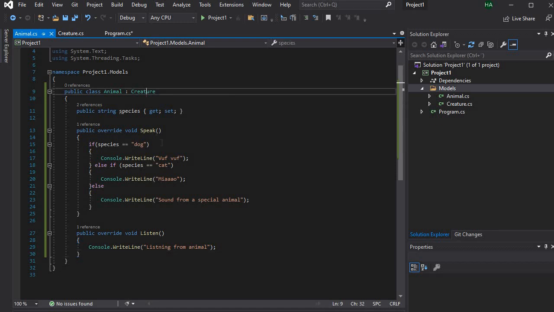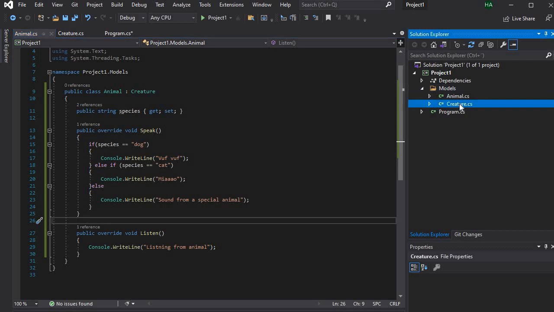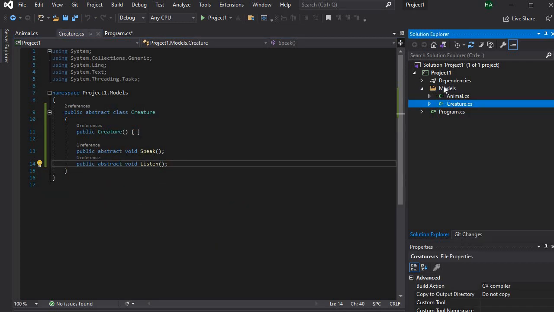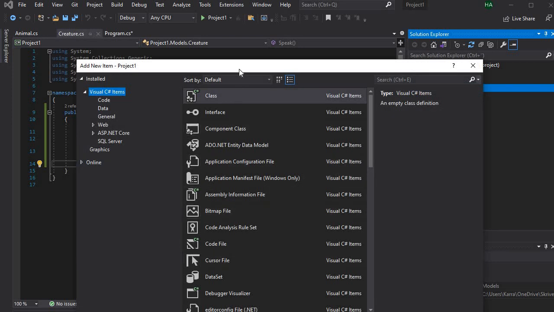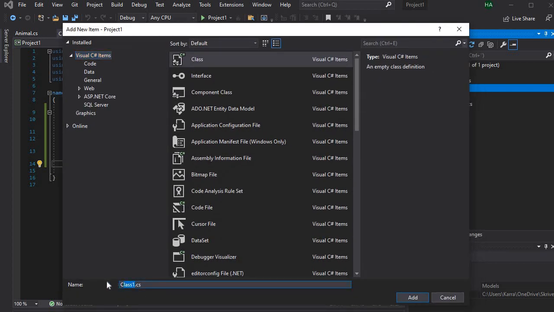We have used the creature abstract class, but now I'm gonna show you why it is good to make this an abstract. So let's say we want to make another creature, and this creature is gonna be human. We want to call it human.